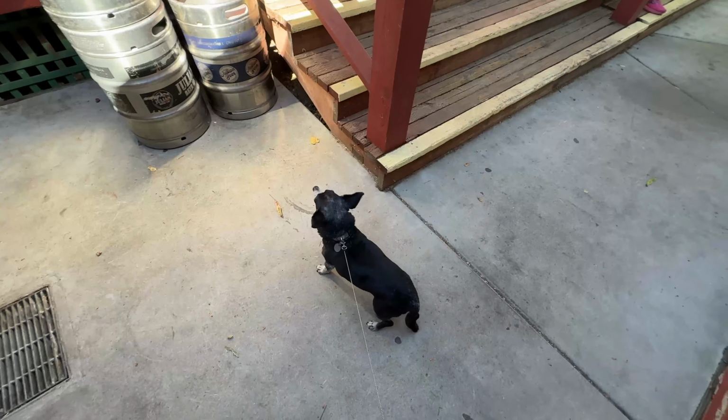I'm at Julian Beer Company right now, and it is so packed. They had a QR code so you can scan and order ahead, so I did that. I think we're gonna get the food, and then I'm gonna take Melvin to a park. It's called Chambers Park. It's a couple miles from here, and that way he can just kind of cruise around and be a little bit more comfortable. There's really not much seating here right now either. So yeah, we're gonna grab our food and go to the park.